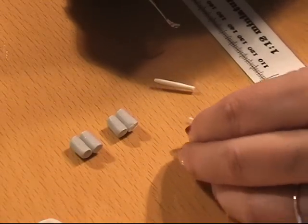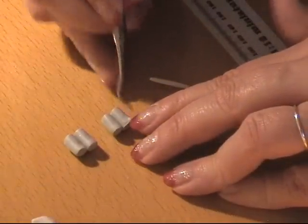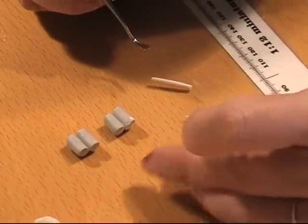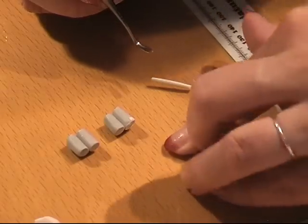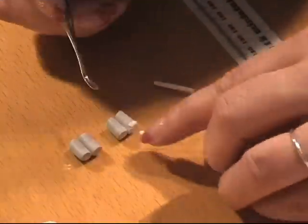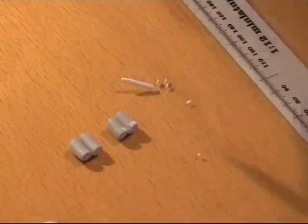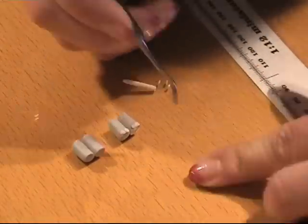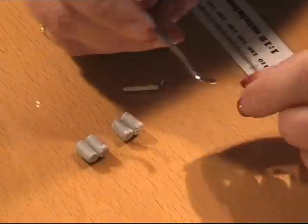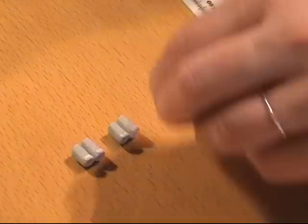one of my small pieces, roll it into a ball, and squeeze it flat. Put it on. I do it one more time. Roll the ball. Squeeze it flat. Like that. I hope you can see what I'm doing here.